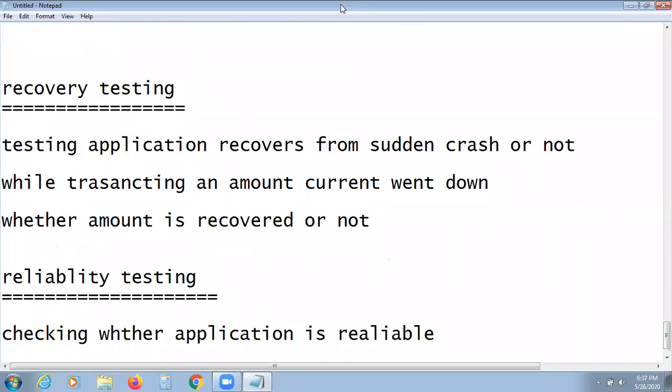Normally, I'm talking from a black box testing point of view, not a white box testing point of view. You transact the amount, and at the time of transaction it's asking you to wait for a few moments. At that time, the current goes.